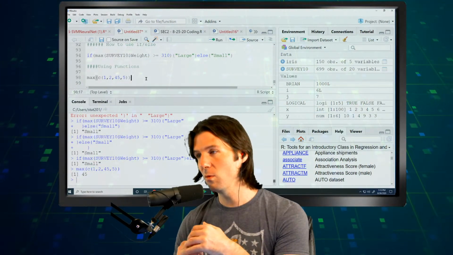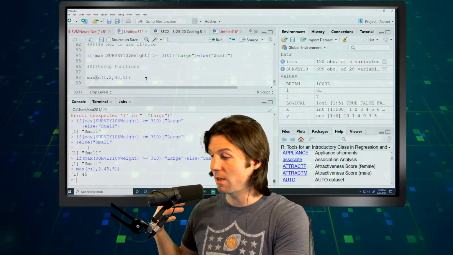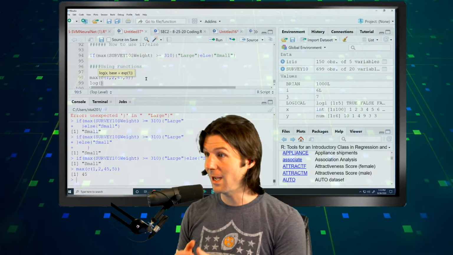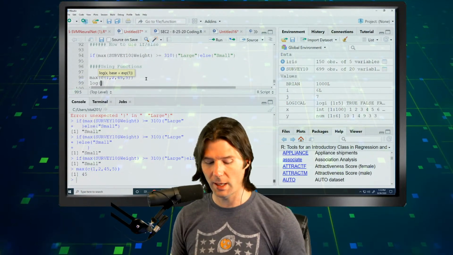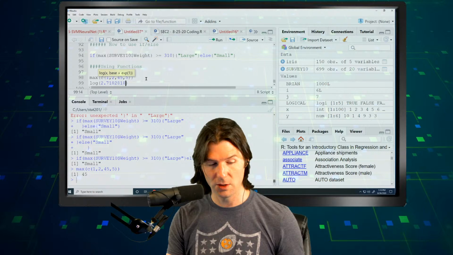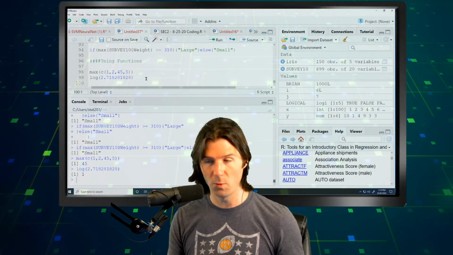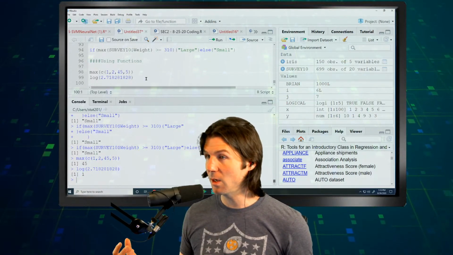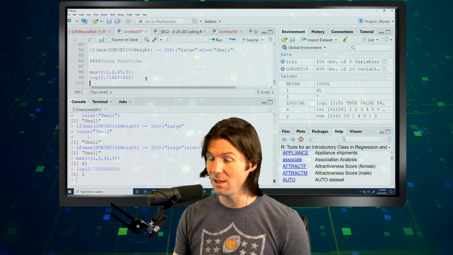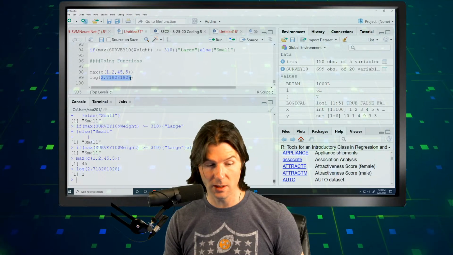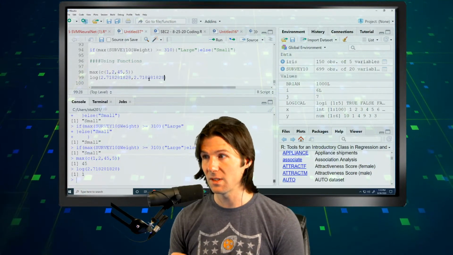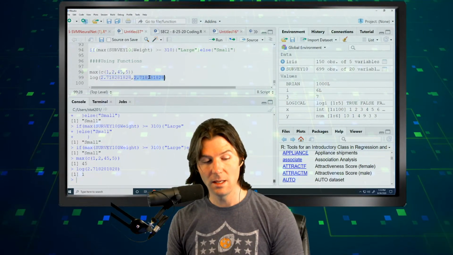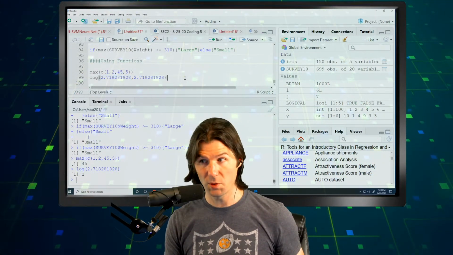But let's say you wanted to do the natural log, as we did in class. The function log takes the natural log of something. I don't think people a lot of times know that. 2.718281828, if you take the natural log of it, is going to be 1, because that's what e is. What's really confusing is that this log right here is in base e. That's actually what the second argument of this function is. Here's the object we're taking the log of, or the number. And then the second argument of the function is what base we are taking it in. So this will return 1 also.